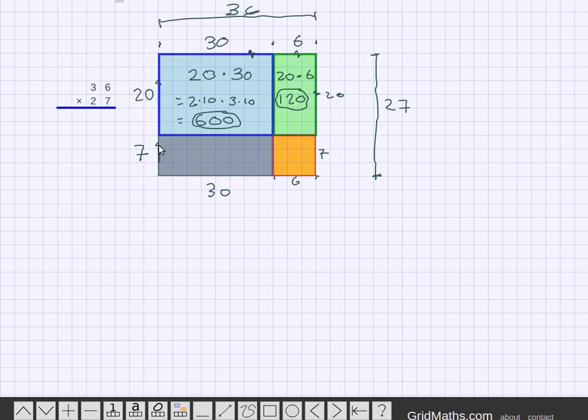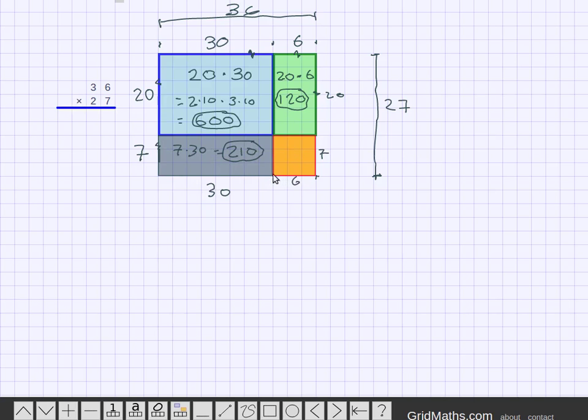20 by 6. Okay, likewise, this here is 7 by 30. 7 times 30 equals 3 7s are 21, so it's 210. Okay, lots of different ways to break it up and count it. As per the previous video, if you count all the squares in there, in the grey in this case, it'd be 210 of them, right? 30 by 7. 7 3s are 21.